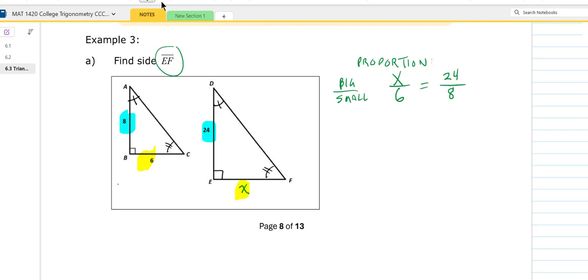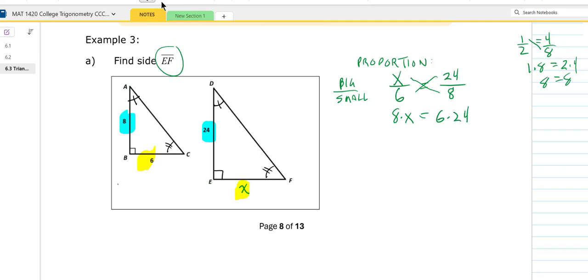And now, typically, anytime we have two equal fractions, just an example, like if you had 1/2, you know that 1/2 and 4/8 are the same thing. If you cross multiply when two fractions are equal, they always end up having the same product. So we know that these are equal because similar triangles are proportional. So a good way to do this is just cross multiply. So we have 8 times x equals 6 times 24.